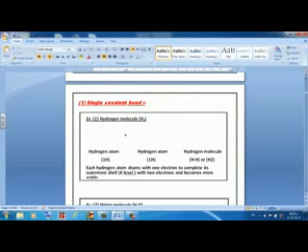Here we have many examples of covalent bond. The 3 types of covalent bond: single covalent bond, double covalent bond, and triple covalent bond. Number 1, single covalent bond. Hydrogen molecule: hydrogen atom which is non-metal, H 1, joins another hydrogen atom which is non-metal, H 1, to form H2.